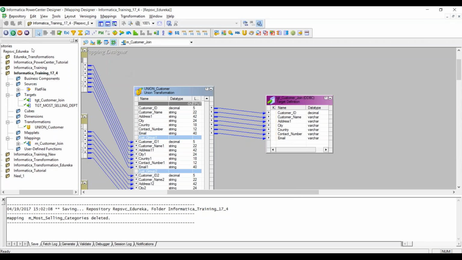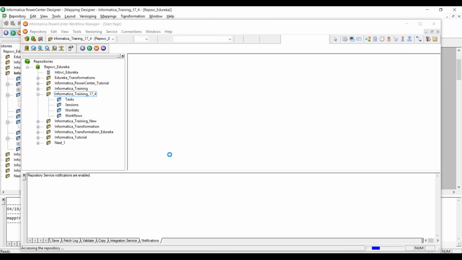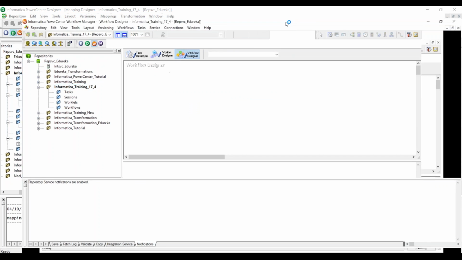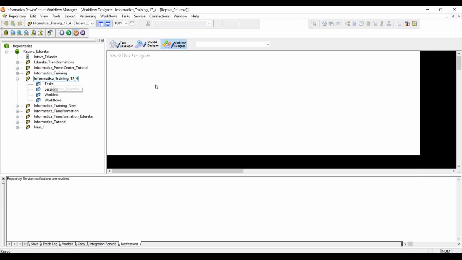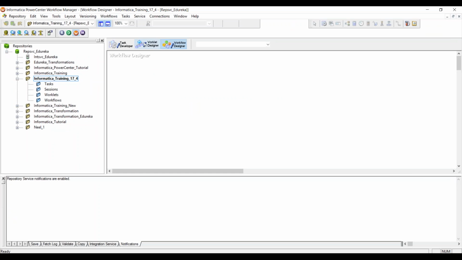But let me show you how to create it manually, so that way you can have a good understanding and you can also try it out. So just click on the W icon present here and automatically Informatica PowerCenter Workflow Manager is launched. So here you can see I'm already inside my working folder. Now again, similarly, as you had seen with PowerCenter Designer, you also have multiple workspaces here.